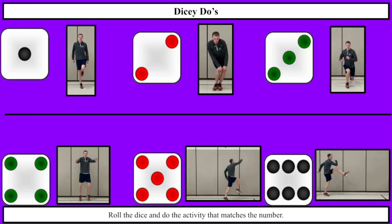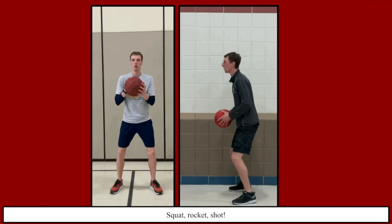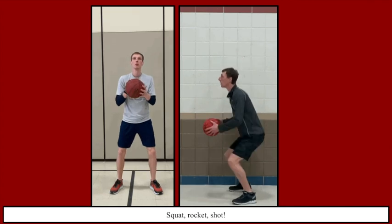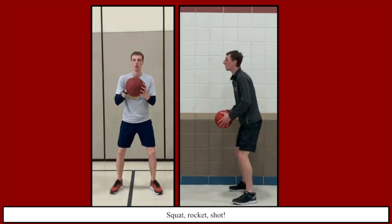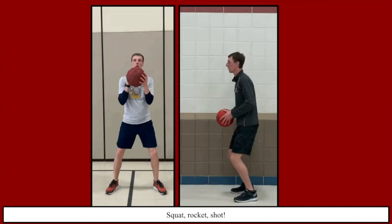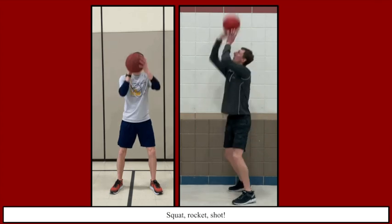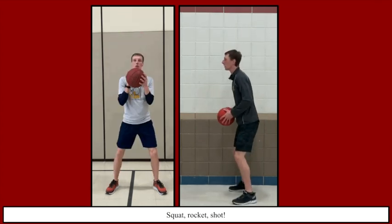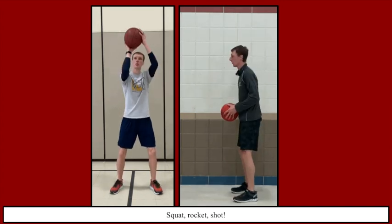Sure you got yourself moving here. Remember, you can always rewind if you'd like to redo them. Looking at our day four agenda: we're going to look back at what we covered last week. We had our March Madness and we worked on shooting — the spot, pocket, and shot. If you'd like to practice a skill without a ball you can; if you do have one, you can practice it. This is just reviewing what we did last week. It was fun to see videos and drawings of people that played against the Badgers and the Gophers and made it to the final four last week in March Madness.